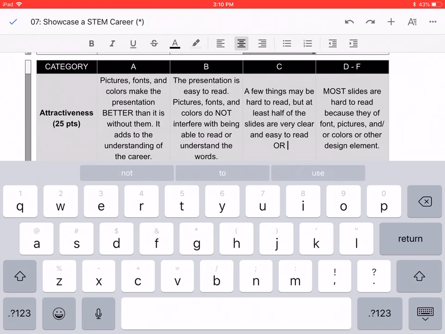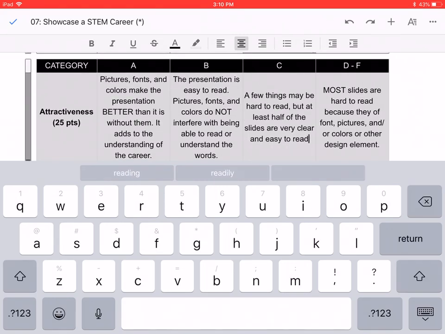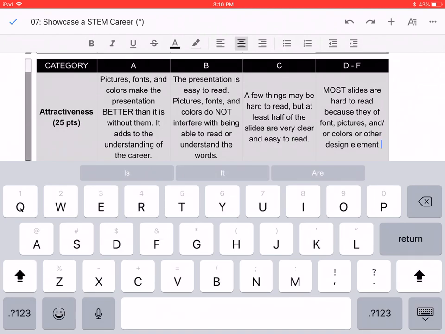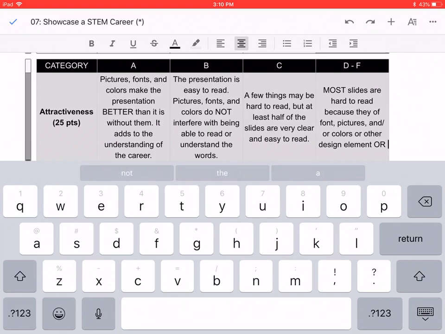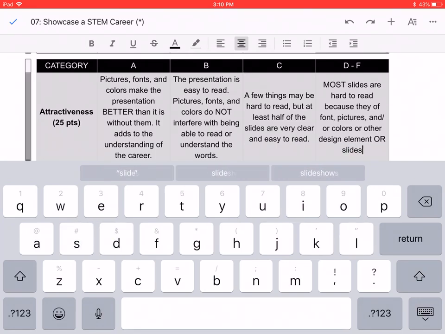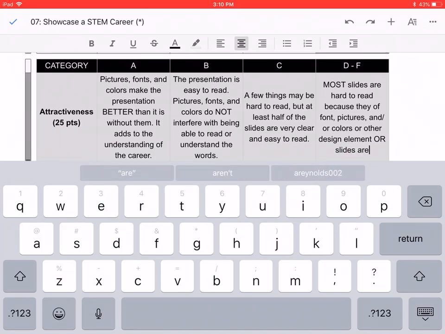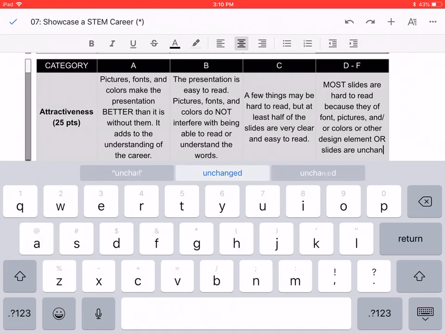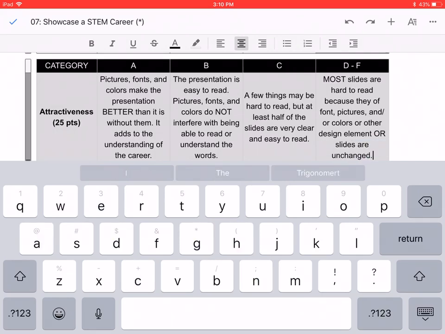For a D or an F, most slides are hard to read, or you didn't do anything to the slides. The slides are unchanged from the blank template I gave you.